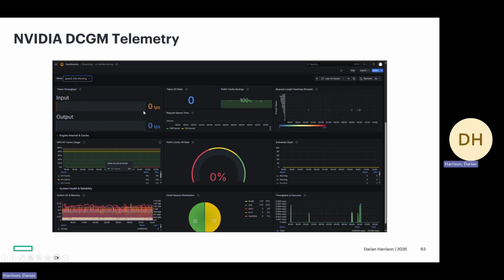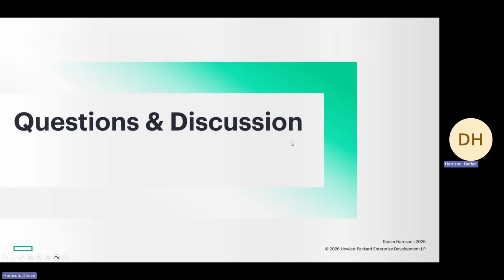And tokens per second processed, both for prefill and generation, and prefix cache hit. These are all metrics that are readily available for the vLLM engine, and you can track them to optimize or identify potential leaks. So that's it for this presentation.